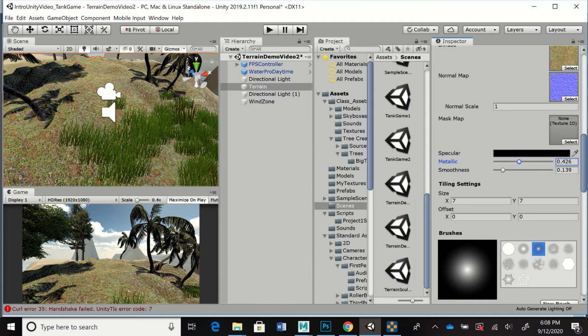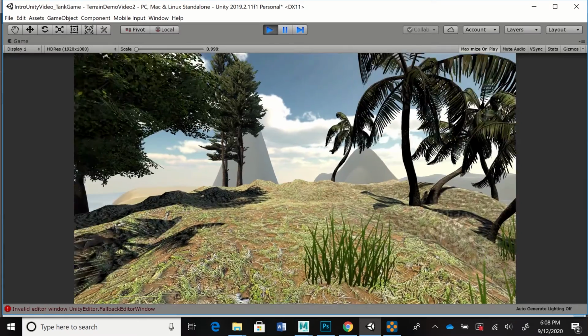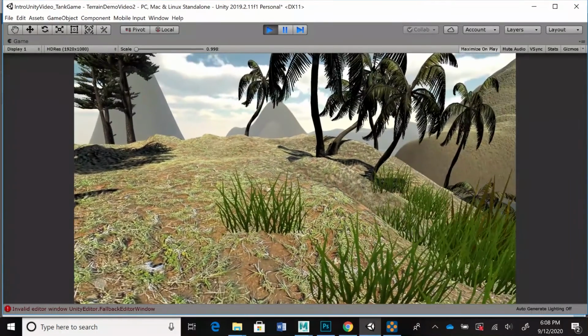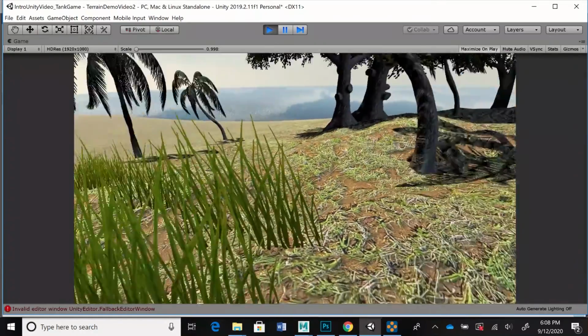And the metallic also does that, but it's going to get wet looking if I do too much of it. Let's try just a little bit and play it again and look around. It looks better.